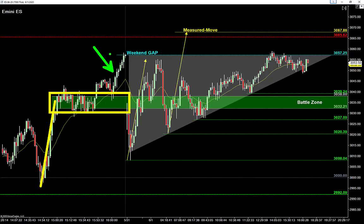They finished off that move higher, and it was so low volume at the end of the day on Friday. What happened, obviously, you can see here, it got knocked down pretty good with that big gap down at the open. And then buyers just simply had one thing on their mind all morning today, and that was to go right back up and fill that gap, these weekend gaps. And you can see they got their mission accomplished.